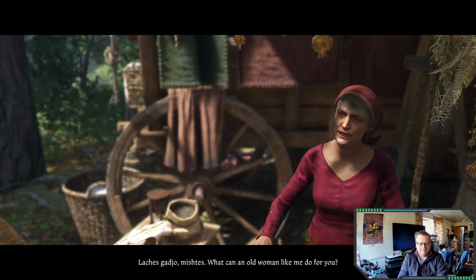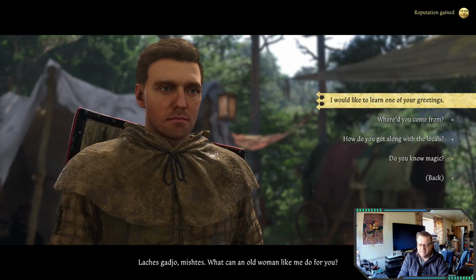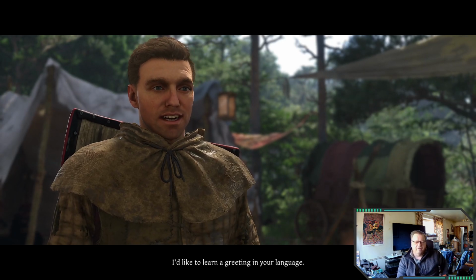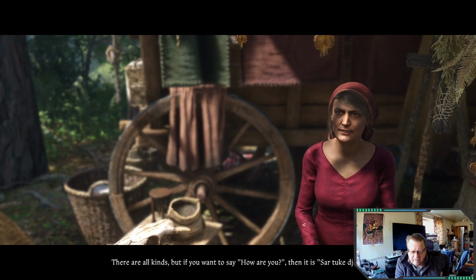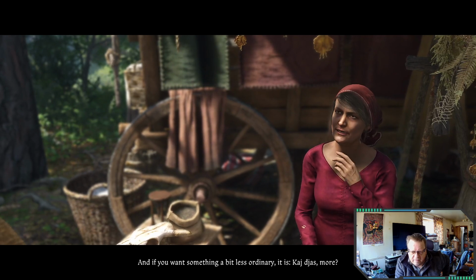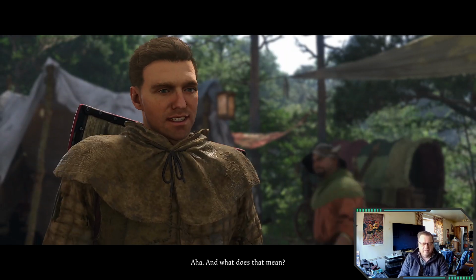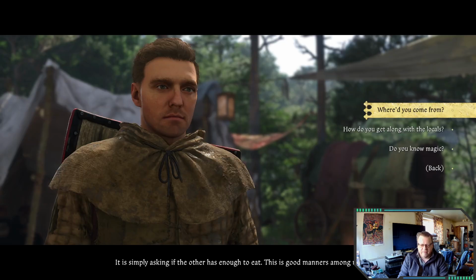How are you doing? Laches gajo mishtes. What can an old woman like me do for you? I would like to learn one of your greetings. I'd like to learn a greeting in your language. There are all kinds. But if you want to say how are you, then it is Sartukejal. And if you want something a bit less ordinary, it is Kaijazmore. But that is only said by man to man, mind you. We women say Sotavezmrichai. And what does that mean? It is simply asking if the other has enough to eat. This is good manners among us.